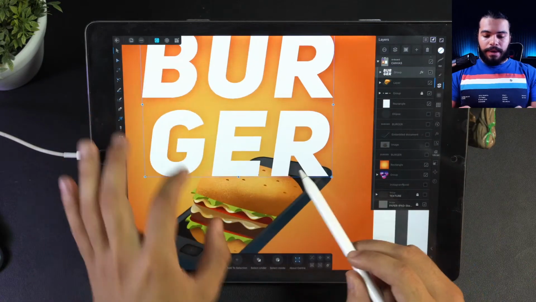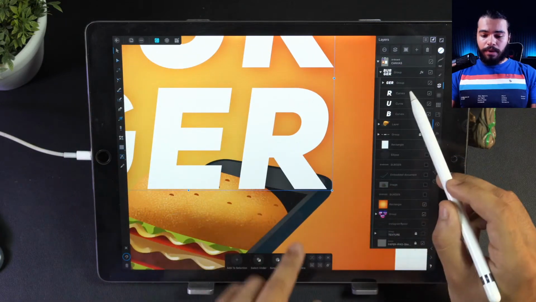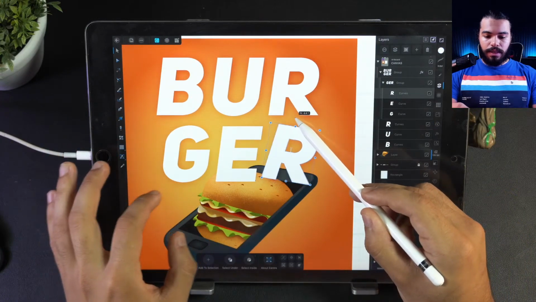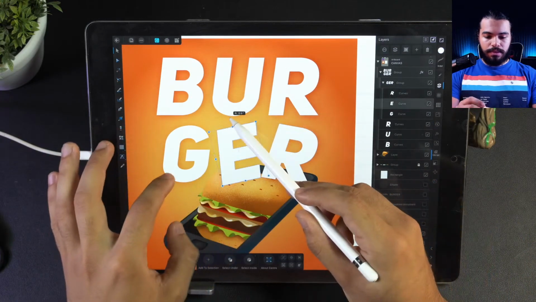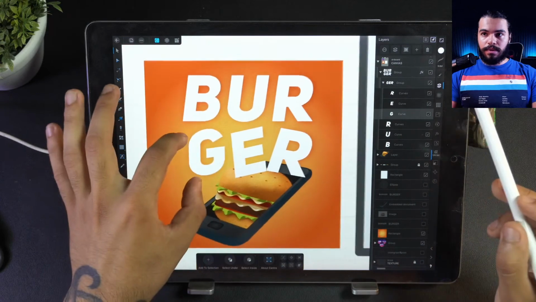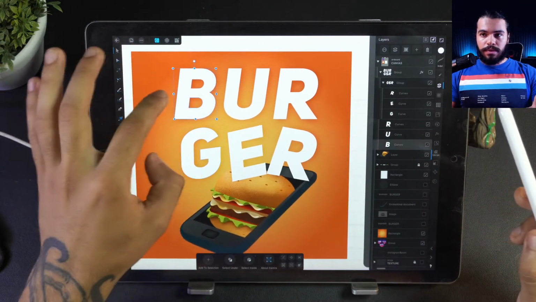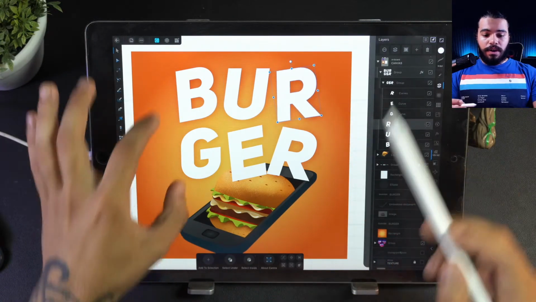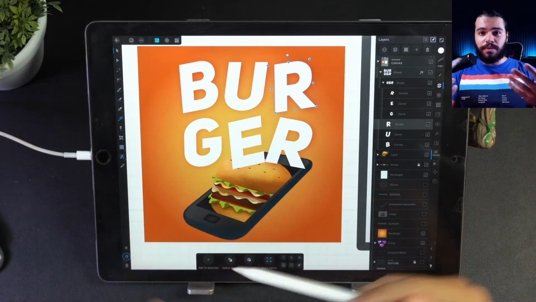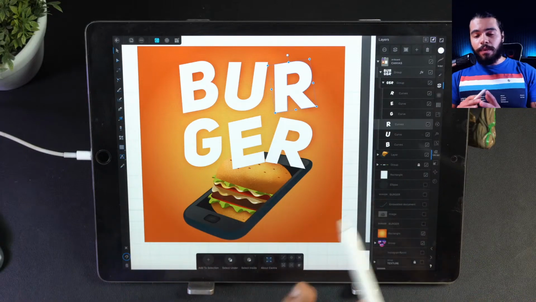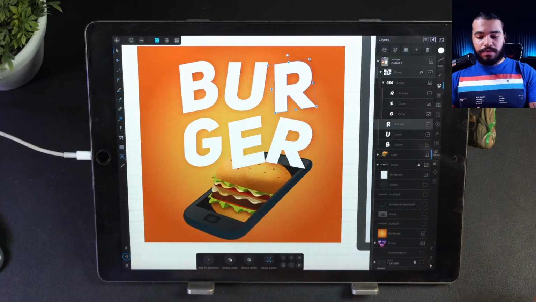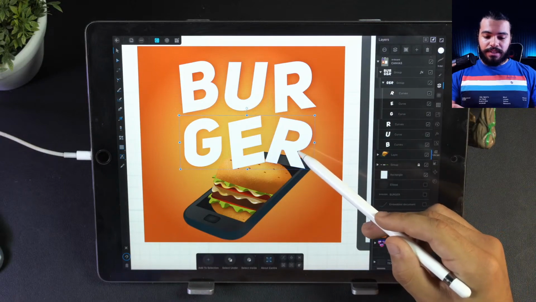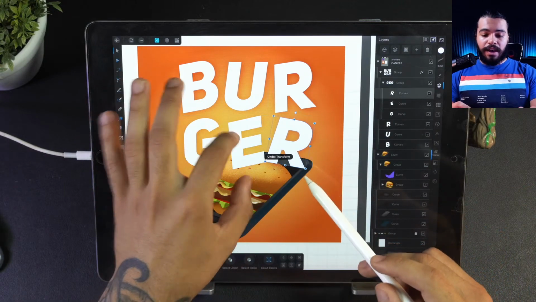Now remember, this is separated. I can't make this like this. Let's try to make this, look, and burger. Oh, this is much more dynamic, more fun and playful. So always try to play around with your text and your curves, in order to understand the things that you can apply. And in this text, I want to make a very nice effect.